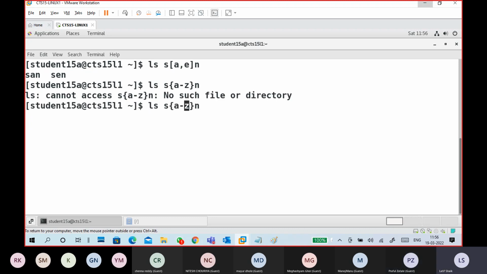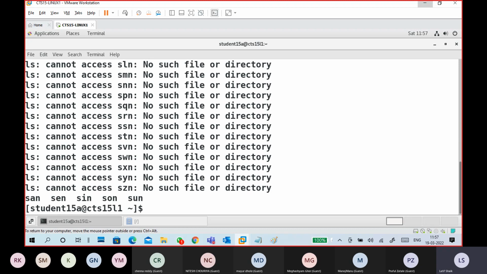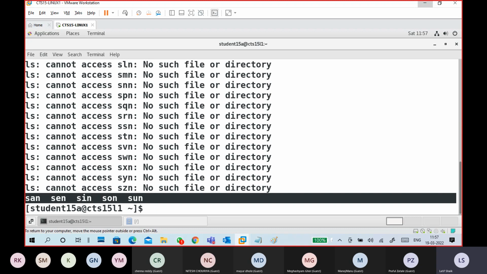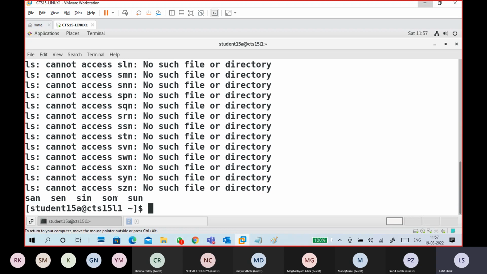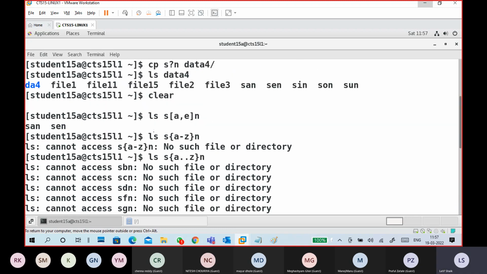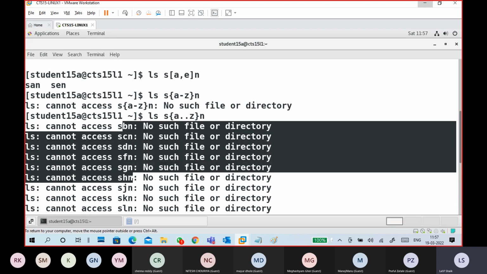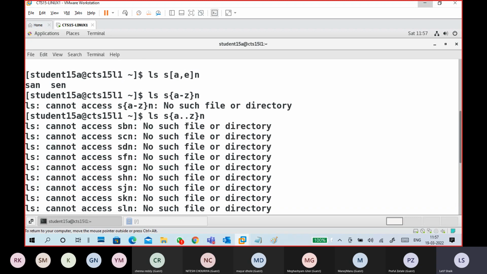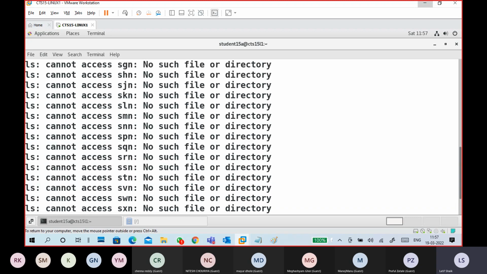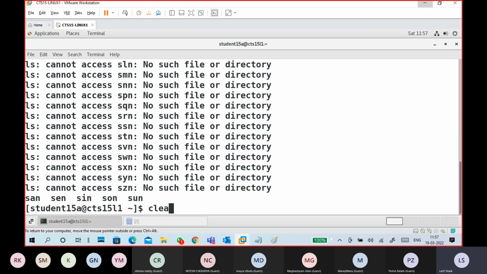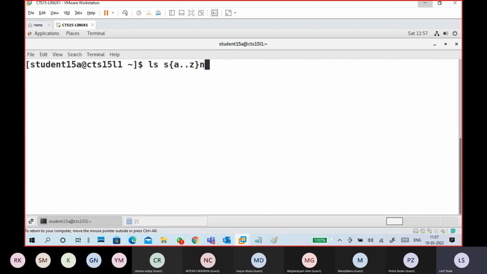Yeah, it is not understanding that one. All of A, E, O, U with N, and the remaining are not available. A to Z it is trying, but they are not available. So don't get confused.